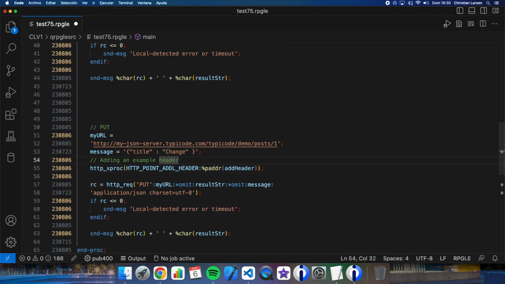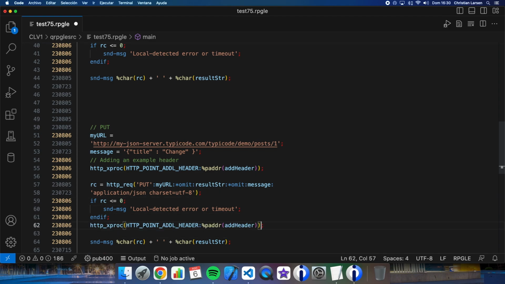Also, I recommend to add this the same after the request, but with the parameter null to remove it. Okay. If not, and I make another request after it, HTTP API will use the same header.